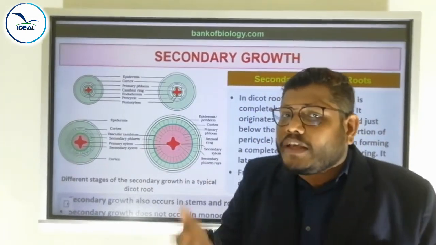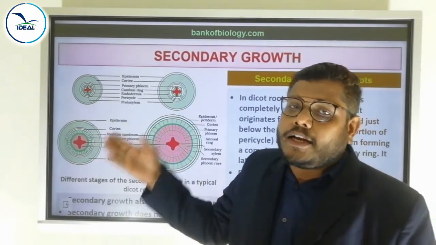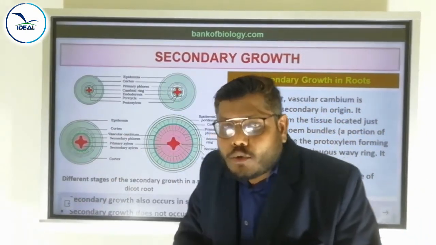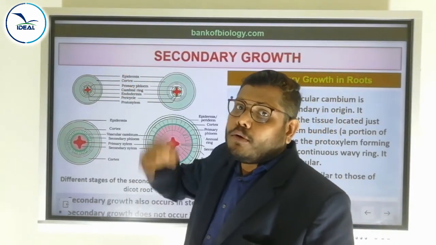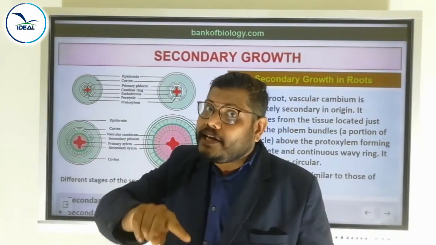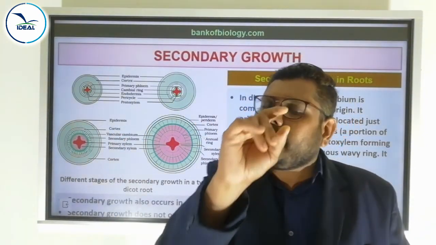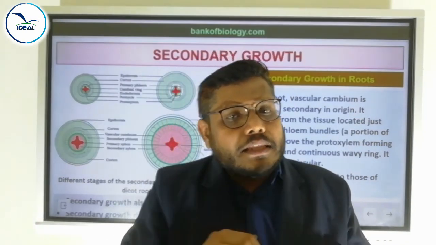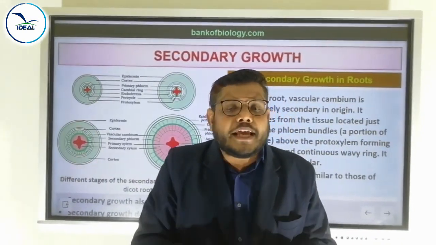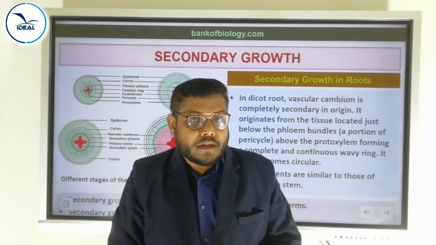What is the activity of the cambial ring here? That particular cambial ring cut off the xylem and phloem, or they cut off the vascular tissue. While cutting that particular vascular tissue, the cells formed outward become secondary phloem and the cells formed inward become secondary xylem. Is it clear? This is happening in where? Dicot root. This is the chapter. Is it clear?